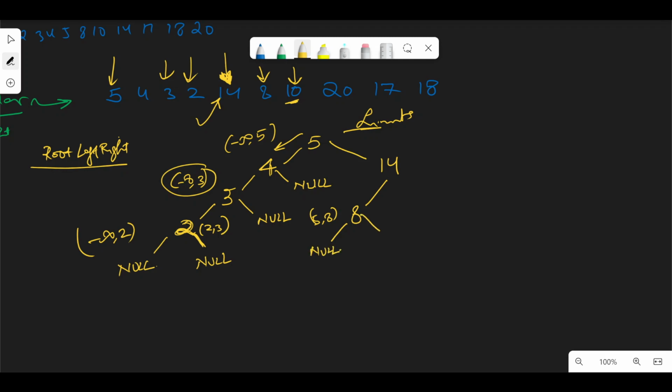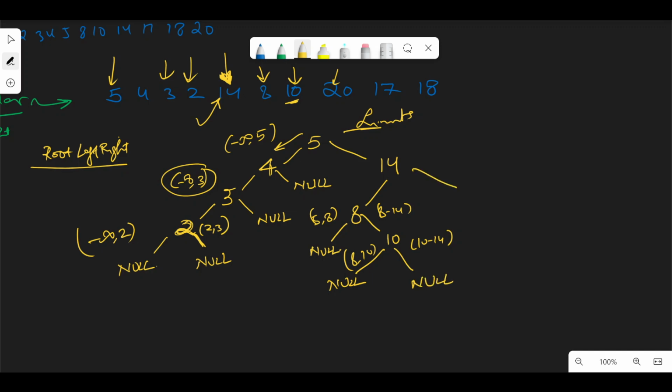Now we try and build the right child. What is the range of the right child? Well, the right child range is 8 to 14, right? And 10 is between 8 and 14, so you can be the right child. Now we try and build the left and right child of 10. The range for the left child would be greater than 8 and less than 10. But we are at 20, so it does not meet that condition. What are the criteria for the right child? Well, the right child has to be greater than 10, but less than 14, right? So between 10 and 14, but it's just 20. So even this does not meet the condition.